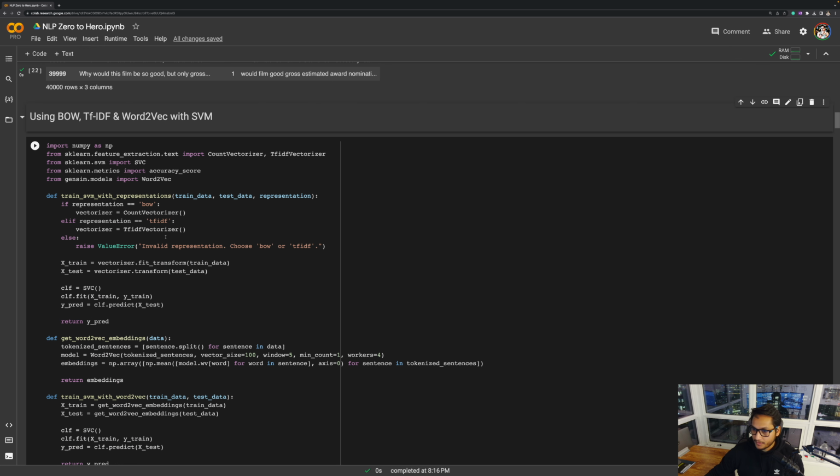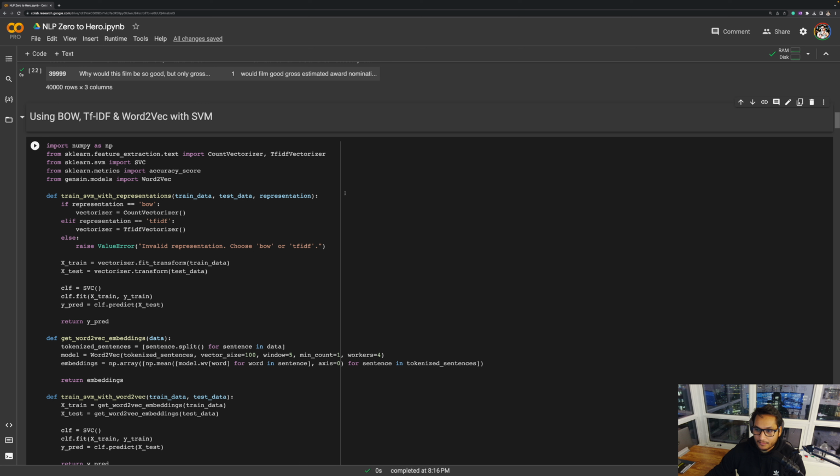So what I have done here is, I'm using the sklearn feature extraction method, from which you can use CountVectorizer for creating bag of words, and you can use TfidfVectorizer for creating the Tf-IDF matrix.